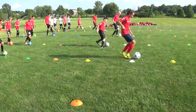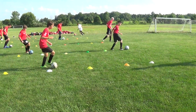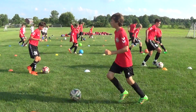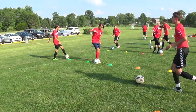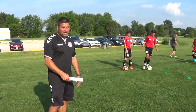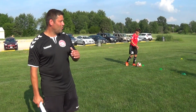So this is where I start out. I'd start out with 8, 9-year-old kids, 7-year-old kids. And then they peel off and they come back. So simple, simple, simple. We do about 5 or 6 with their right, and then we do 5 or 6 with their left. Everything, guys, make sure everything you do, you always push that left foot, even though it's going to look prettier with their right, because most of them are righties.